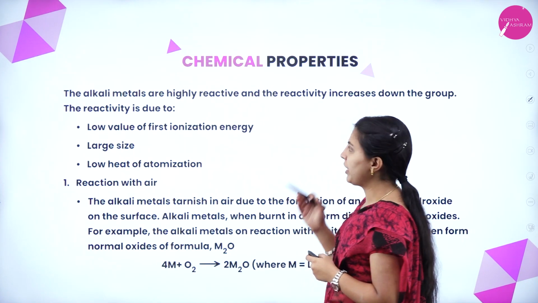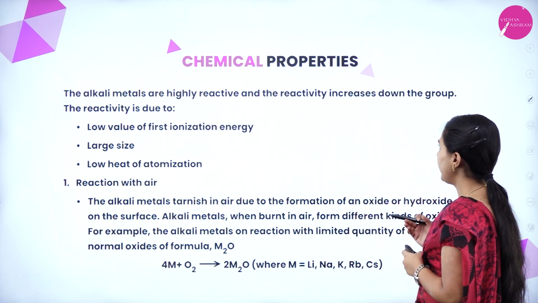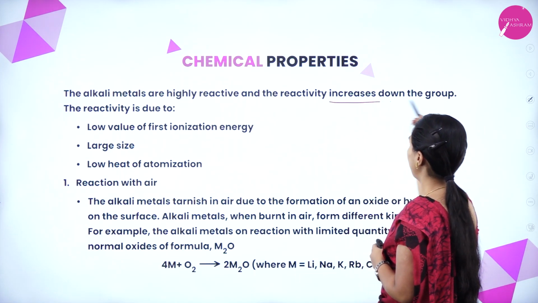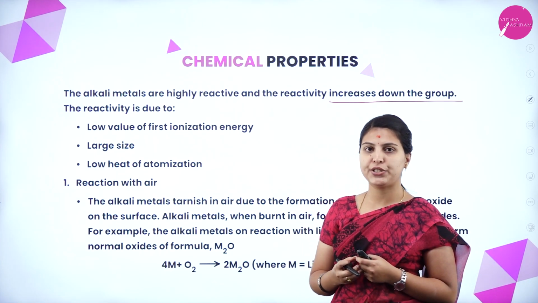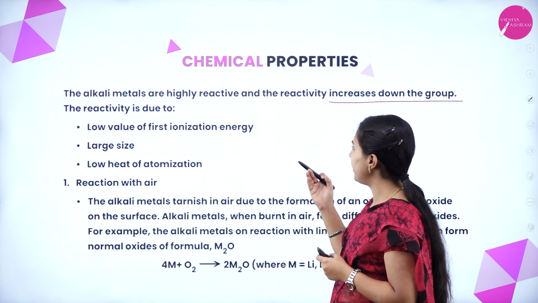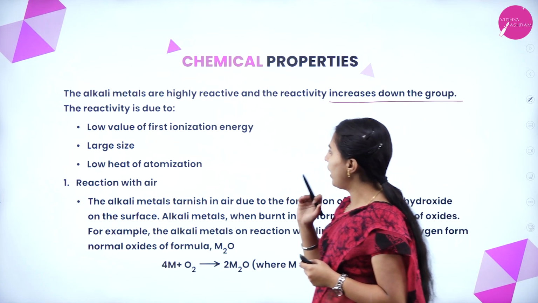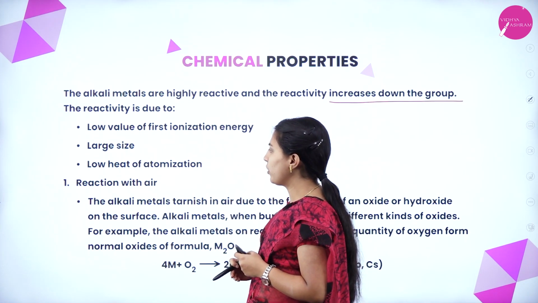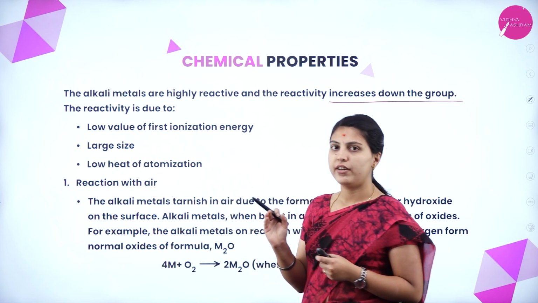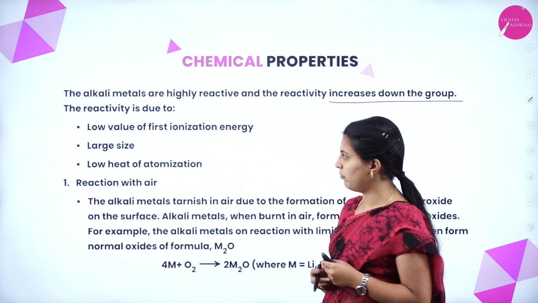Next, chemical properties. The alkali metals are highly reactive and reactivity increases down the group. Highly reactive means less stable in nature. So, down the group reactivity increases. The reactivity is due to low value of first ionization energy, large size, and low heat of atomization. These are the three reasons why the reactivity is higher in s-block elements.